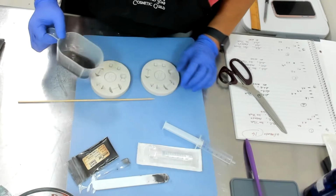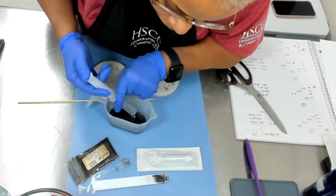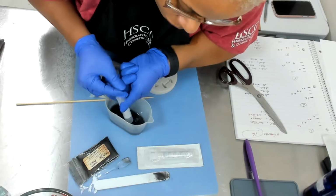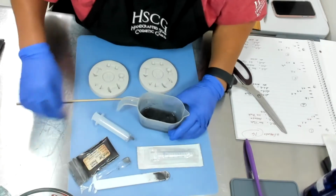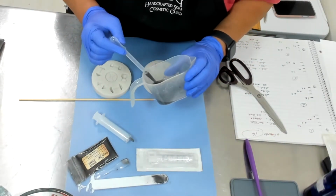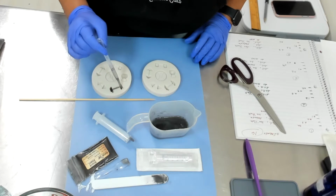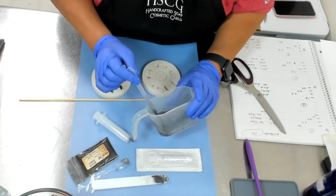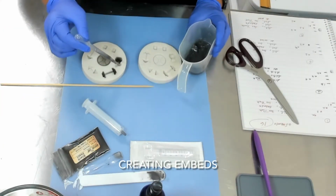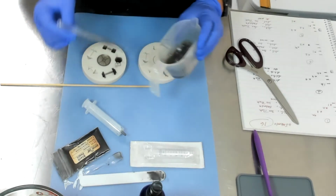So I'm going to try this. I don't think that's going to work. Let me try it from here first. Let's get some here. That is not working. Let me get a pipette. Try my pipette. And let's go from here. This is going to be a long process, I can already tell, but it is what it is. Yes, this is a painstaking process, and I will not tell you I am the neatest soaper in the world.